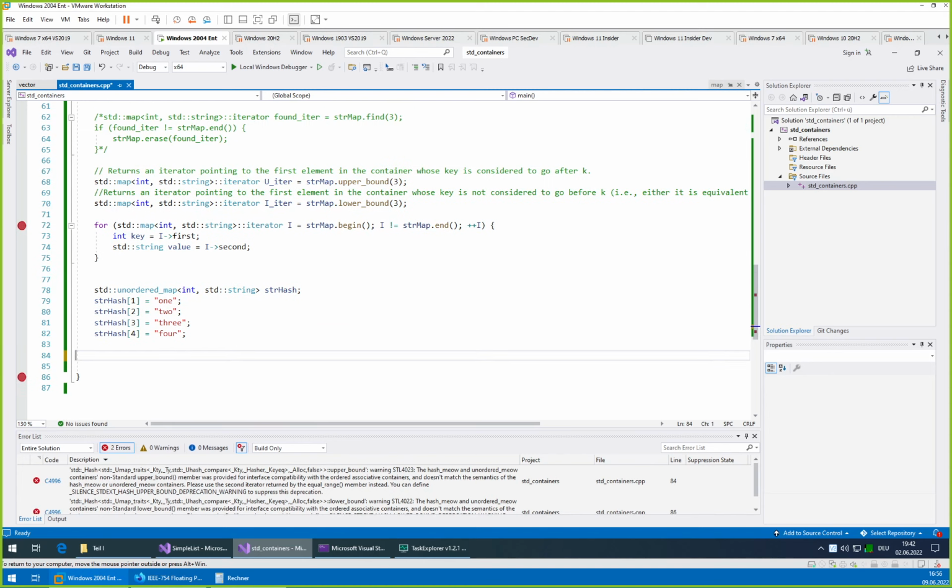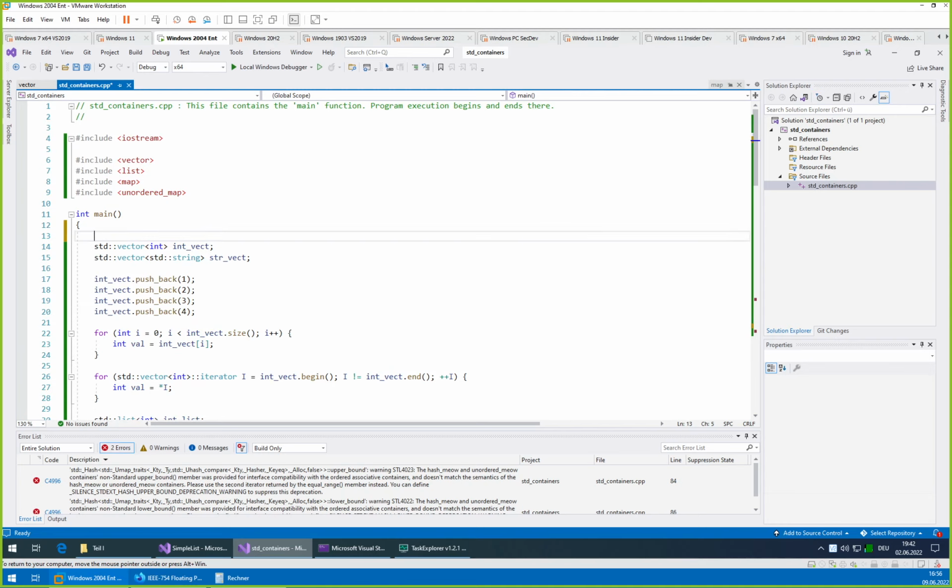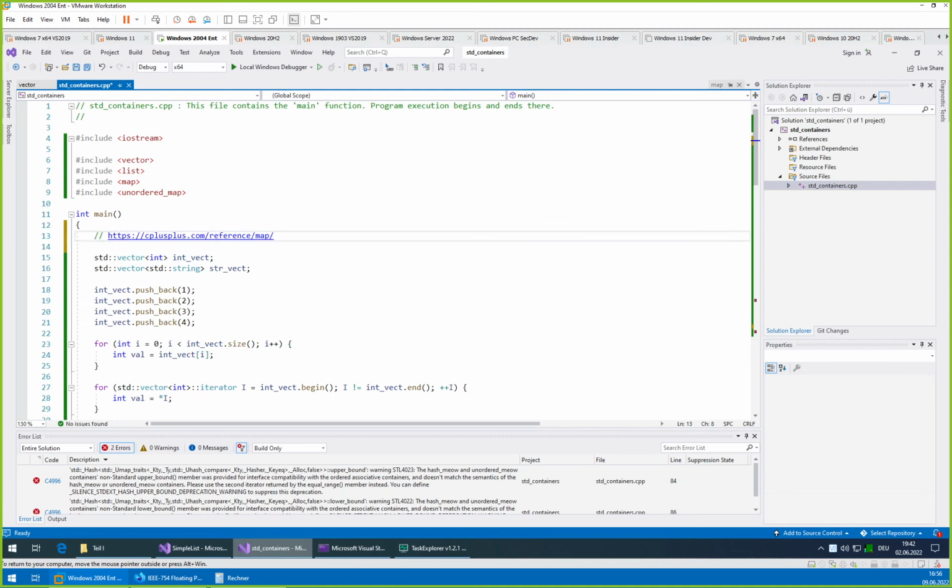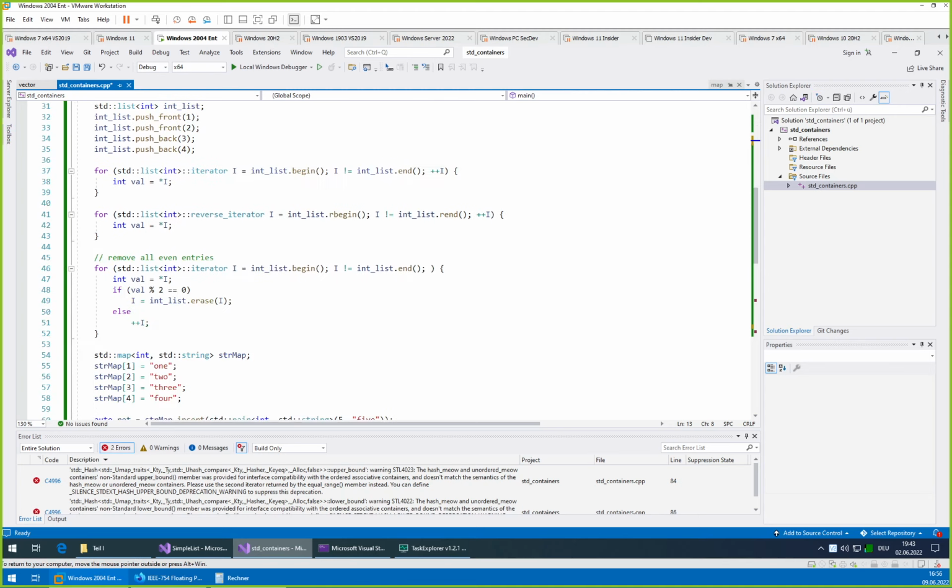So, any more questions? Yeah, maybe if you are wondering where you can find all those classes or map and stuff, here you can find a manual for map and for other container types, together with all the functions that you have at your disposal. So there are quite a few more, but the most important ones, as said, are just vector, list, and map, and of course unordered map if you need that for performance reasons. So, any questions?